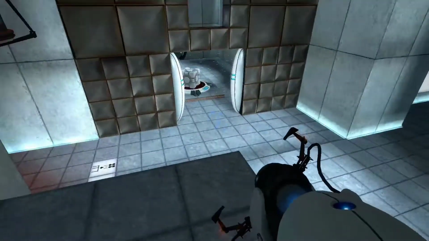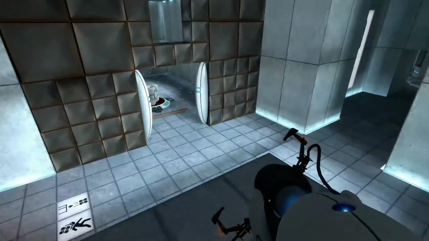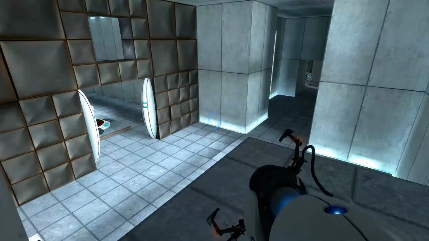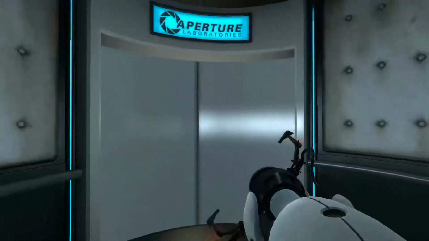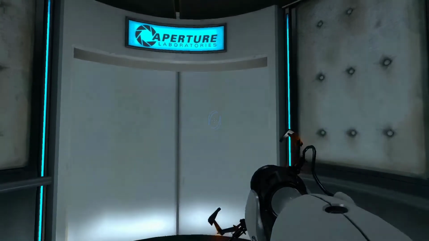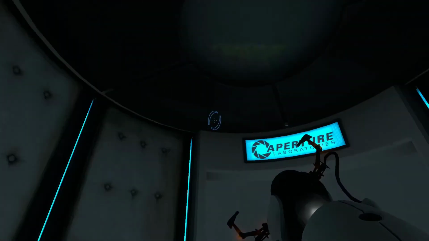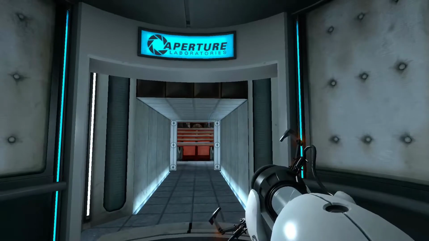Now let me just go back real quick. Just because. Reasons. You can literally just put a portal here and just go all the way back. That is weird. That is very weird. Gotta think with portals. Thinking with portals is fun. I just want the second portal gun, damn it.